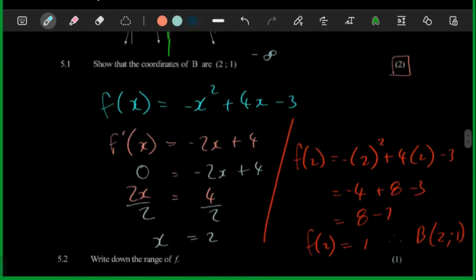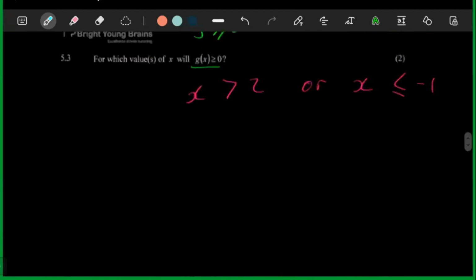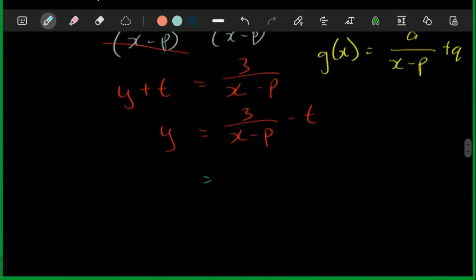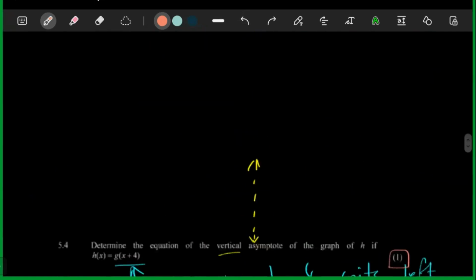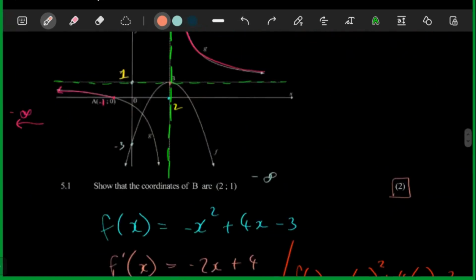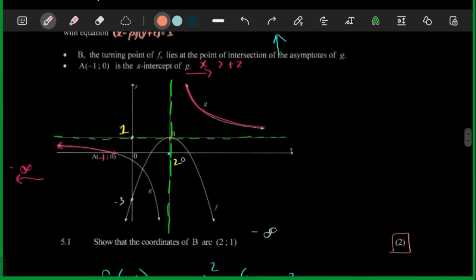So the Y asymptote is at positive 1. So here, you're going to get a plus 1, so you know that negative T is equal to plus 1. It means that T is equal to negative 1. Because if you throw a negative 1 there, you'll have negative times a negative, which is going to give you a plus 1. So there has to be a plus 1 there because of our image.